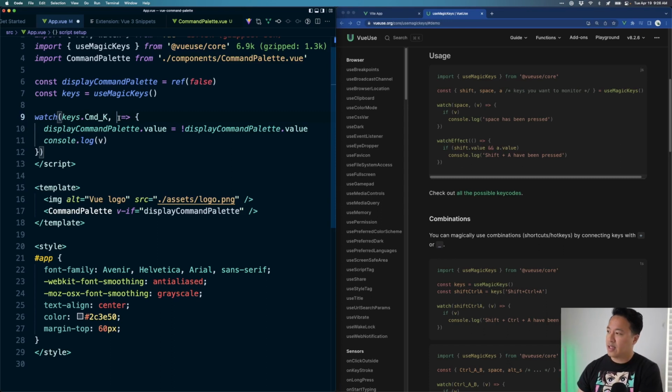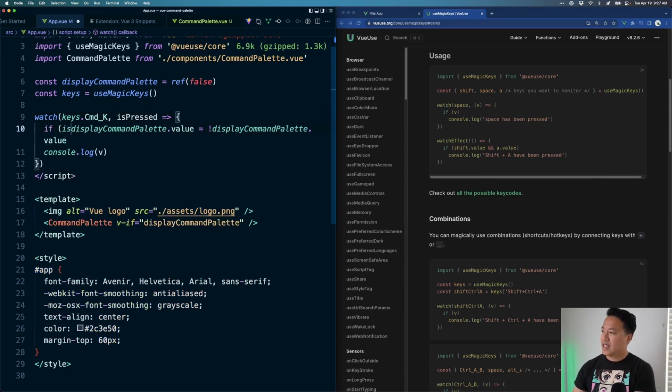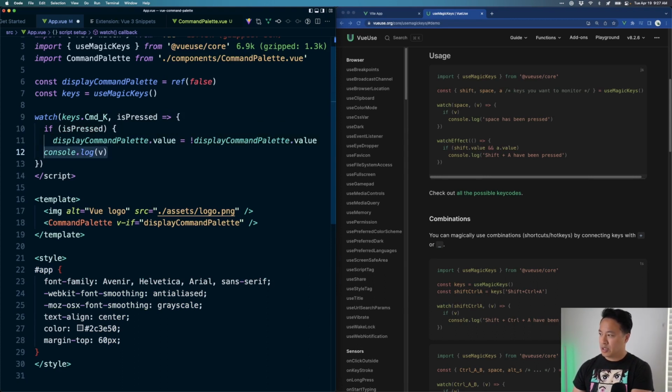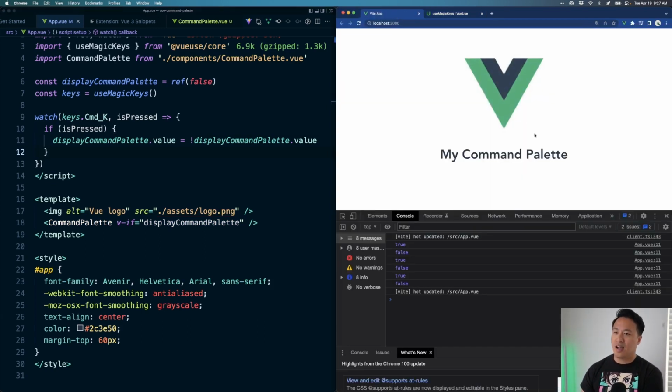So let's just say, like, if the, I'll call it key combo. If key combo is true, right? Only if V is true, like is press. Yes, okay, I believe that's a nice one. Is press is a nice little boolean, because that's all it is. It's a boolean that says is pressed. So we basically say is pressed, then we display, or we switch the value. Okay, that's what we got.